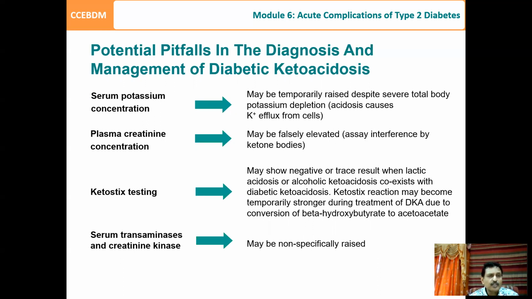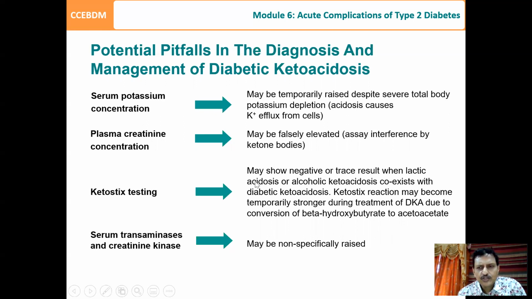You have to look whether the glucose value is going down or not, whether the patient symptomatically improves or not, and very, very importantly, whether the renal function is adequate or not, whether the patient is passing a good amount of urine or not. So these are the few facts which we have to consider while we treat our type 1 DKA subjects. There may be non-specific rise in the transaminase and creatine kinase for which we don't have to do anything.